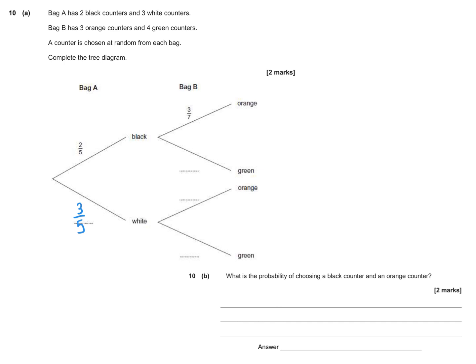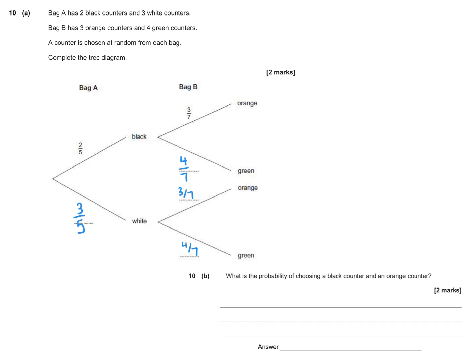In bag B, there's 3 orange and 4 green, which makes 7 in total. If there's 3 orange ones, like they said in the question, there's 4 green, so 4 out of 7. And because the entire second branch is about bag B, we don't have to change the probabilities because they first take one from bag A and then take one from bag B. So the probabilities aren't going to change at all for bag B.